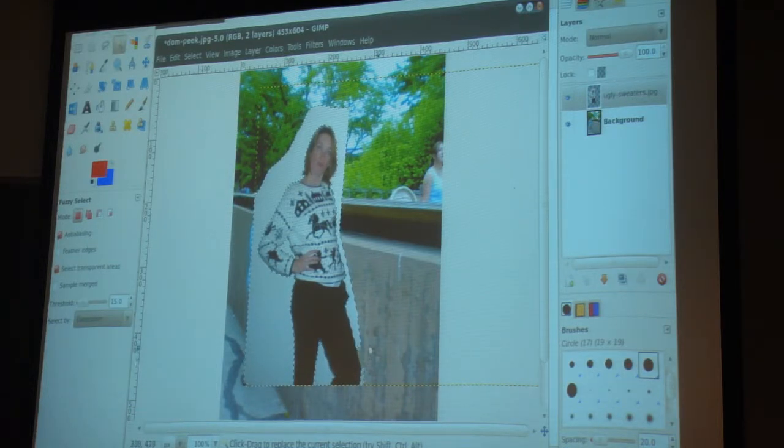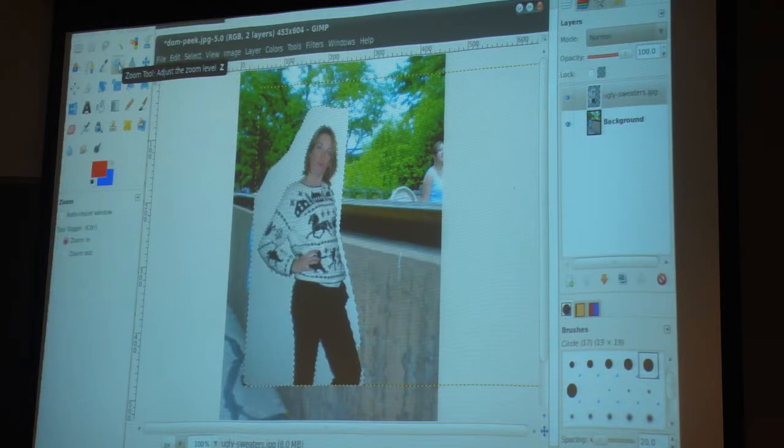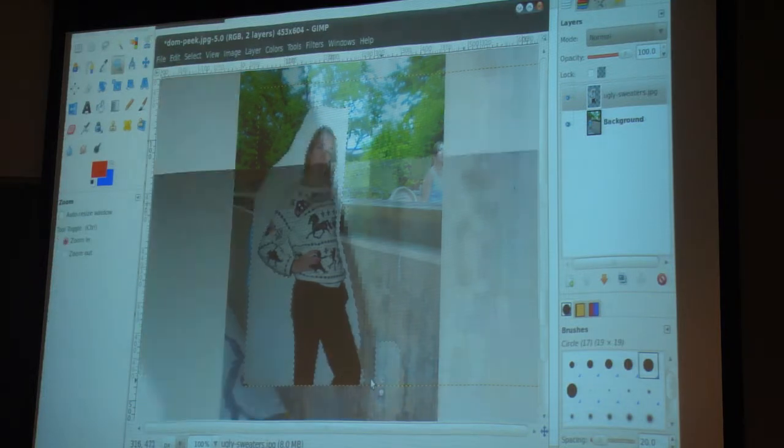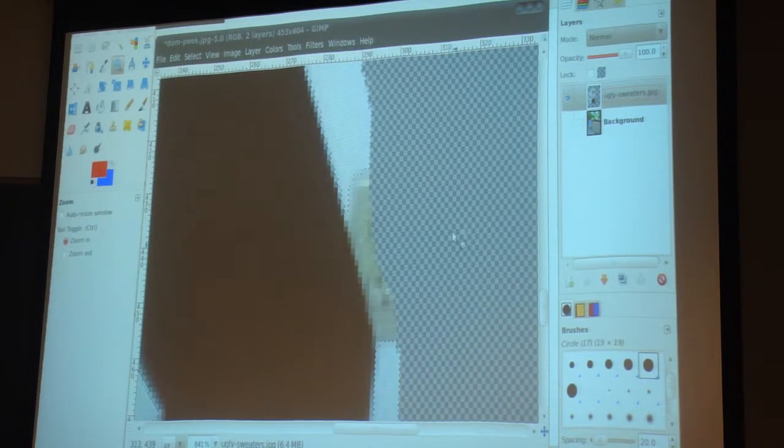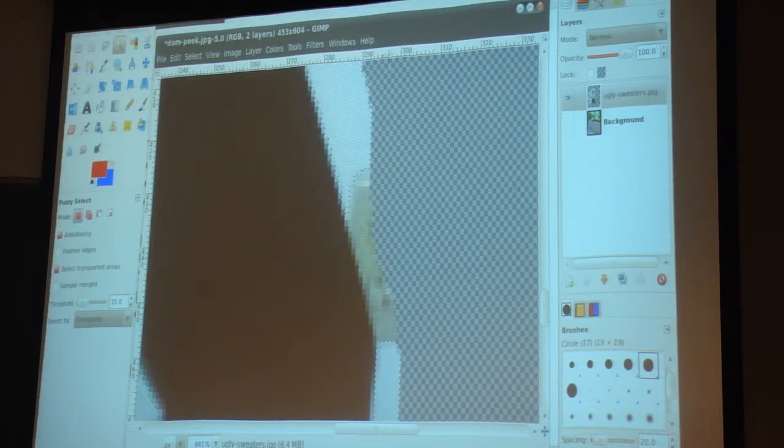I can't really tell what's going on down here, so I'm going to change to my zoom tool by hitting the Z button or selecting the zoom tool from the toolbox. I'm going to draw a rectangle around there, and I'm going to turn off the background just so that I can see more clearly. There's maybe a wall outlet that was selected there, and it's not part of my current selection, so I need to add it. So I'm going to switch back to my Magic Wand tool, hold the Shift key again to add to my selection. And I'm going to add that whole mess.